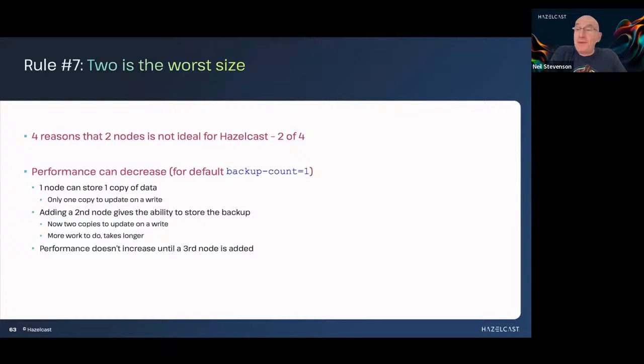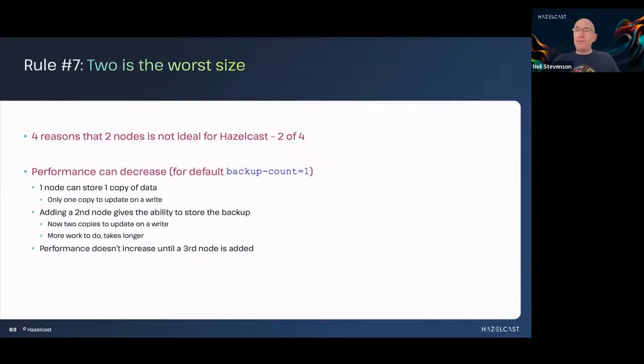This one's really surprising for people. Performance decreases. If we had that one node, you write that data record. If you've got 2 nodes and you've got the backup, you've got to write the data record and communicate to get backup done. So it's a little bit extra work, so performance goes down. Counterintuitive, but when you see it explained like that, suddenly it's, yeah, 2 is a pretty stupid idea with that backup count.